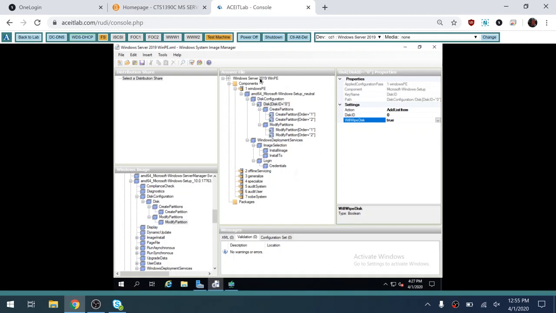Now I'm going to create an answer file for the second portion of the installation after the reboot. Up until this point, I'm booted to the WinPE disk in memory. When it reboots, it's going to actually boot to the operating system. I'm going to pause the video for a minute.